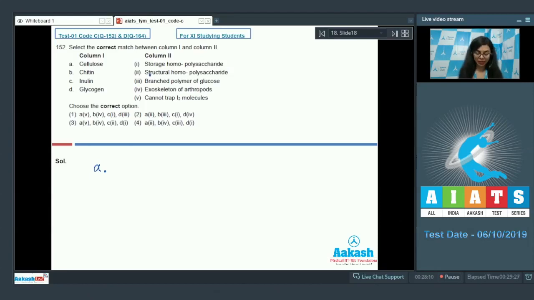Chitin is the second most abundant substance. The basic unit of chitin is a nitrogen-containing glucose derivative known as N-acetyl glucosamine, and chitin is found in the exoskeleton of arthropods. So B would go with four. Option C, inulin, is a storage homopolysaccharide.